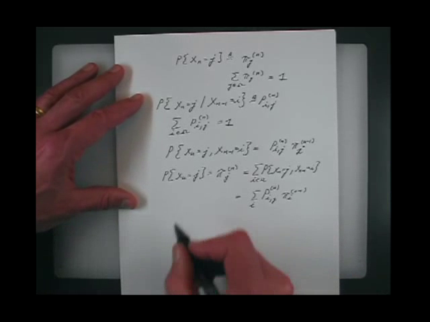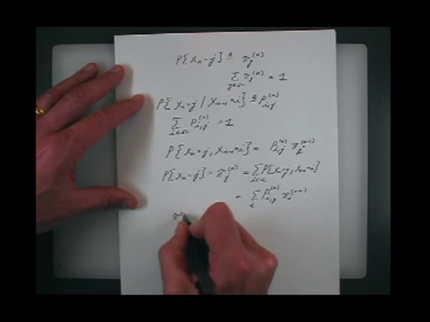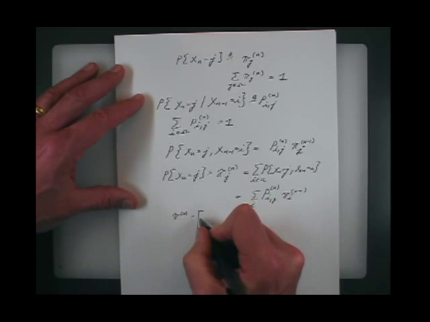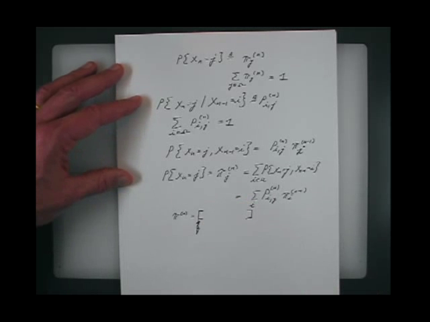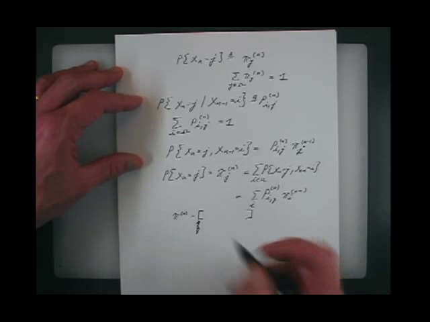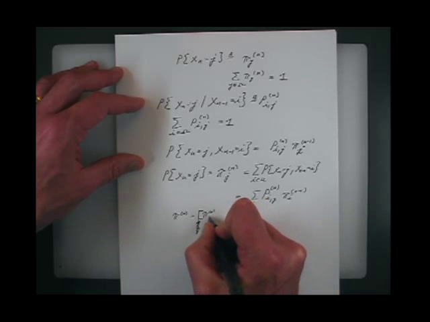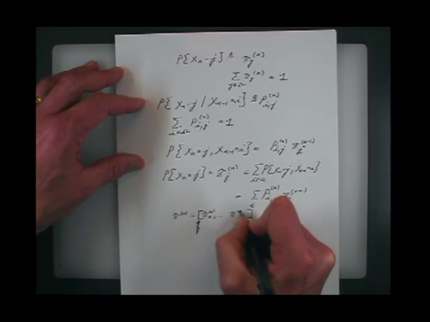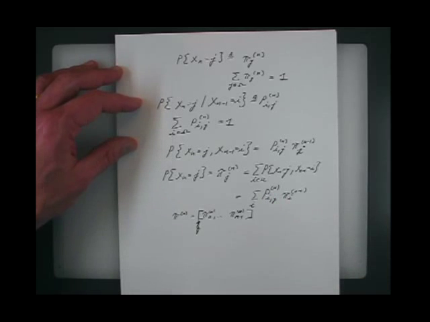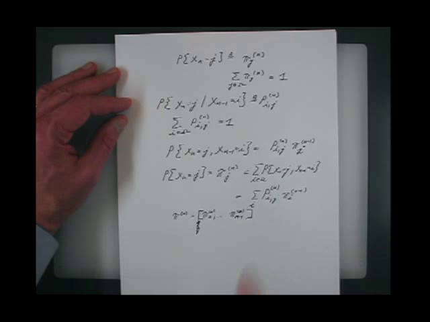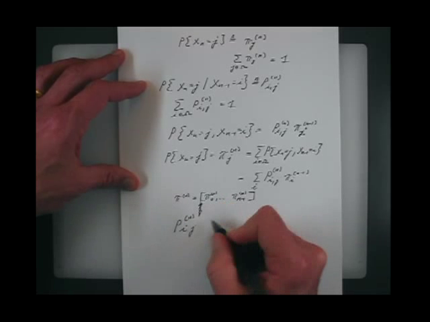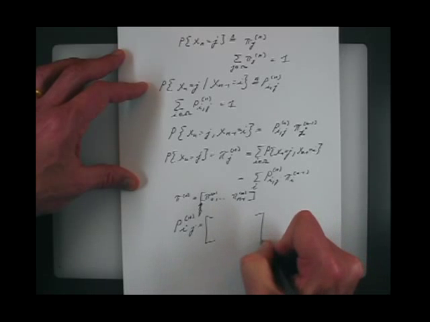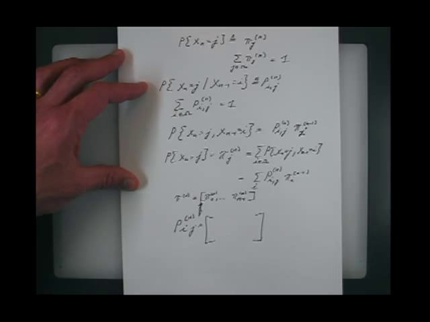Right? So in matrix notation, if I say pi n here is a row vector. And probability, in Markov chains for some reason, they use row vectors for probabilities. This is by convention. So this is a row vector, pi n 0 through pi n, and this is n minus 1. So the row vector containing the probability of each possible state at time n, right? And then I write a matrix here, P I J, at time n. I'm going to drop the n, because the n's are kind of a mess, okay? It just makes it kind of ugly.